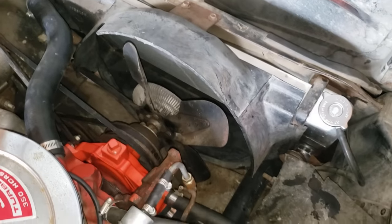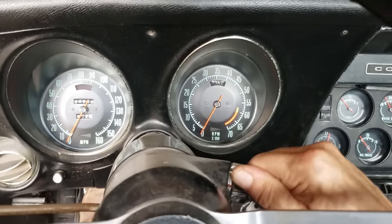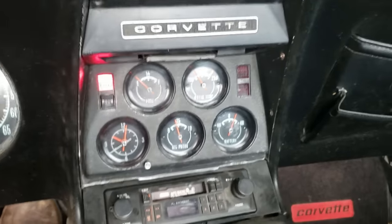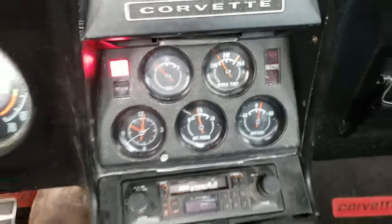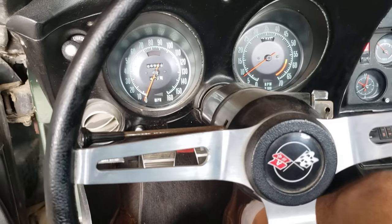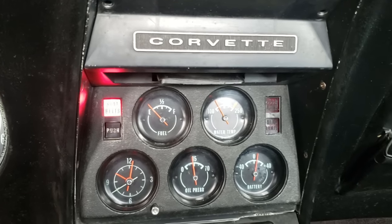I just fired it up. I'll fire it up again and we'll check the temperature. All right, let's go. All right, I've had it running for about 10 to 12 minutes already, and so far that's as far as the temperature gauge has gone.